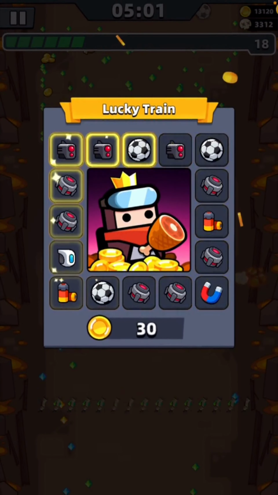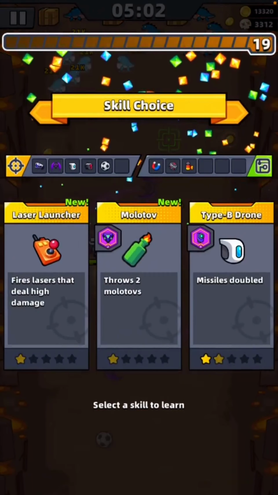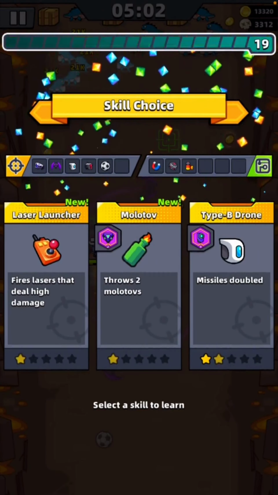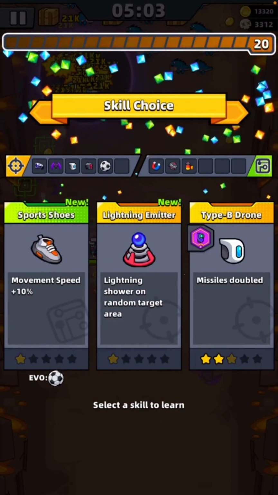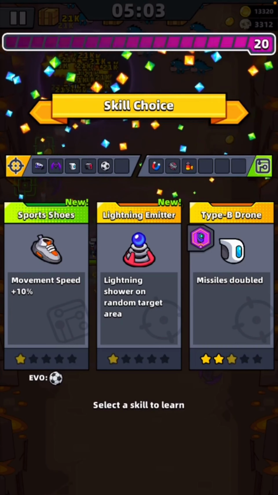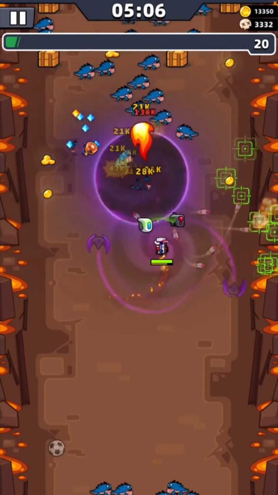We'll get on the lucky train. It did go down really quickly. We'll get the attack power, which always helps out. Magnet should get us quite a few level ups, to be honest, and we'll start upgrading the drones because they're really low level as well. And I think we'll get the sports shoes whilst I can, just so we get the football upgrade as soon as we get that far, or even if we get that far at all, to be fair.